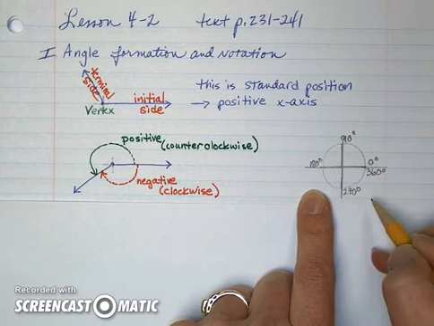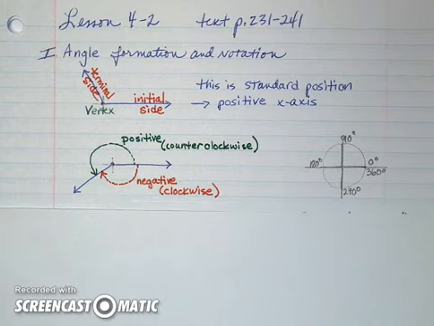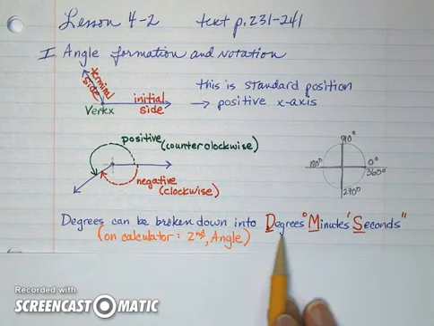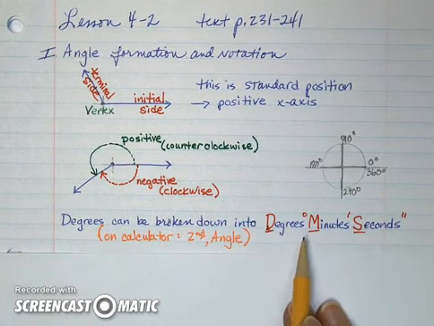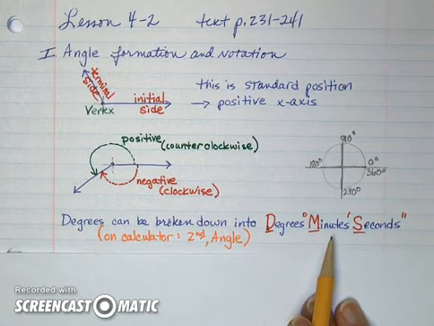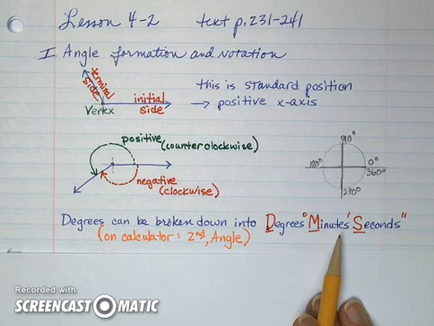Now sometimes we have angles and they're given in degrees, but we break them down into something called DMS, or the degrees, the minutes, and the seconds. Think of this as instead of whole numbers, we're now dealing with decimals and fractions, and you can break it down into even more accurate and precise values. And so that's why we use the degrees and the minutes and the seconds.